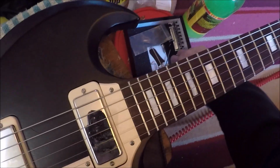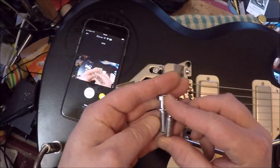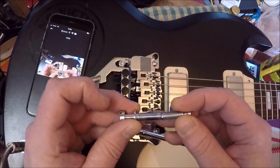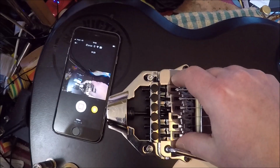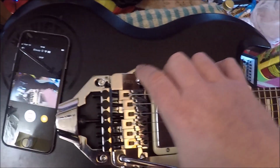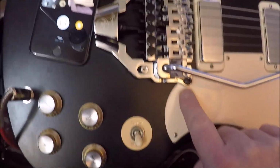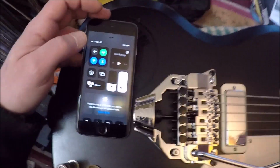In the packet it came with two sets of the studs for this, because these two don't match. This is the one I took out, so one of them must be Gibson and one of them like Imperial, one's metric, I think, the threads, even though they look sort of the same. So it's just held up by these two. The posts from the Tune-o-matic are just in below there. You don't touch them. It sits on top of these two wee screws, bolts on here and here, and you get a wee rubber foot thing to go under there. On this particular guitar, you can see it's actually sitting on top of the scratch plate, which should be fine.